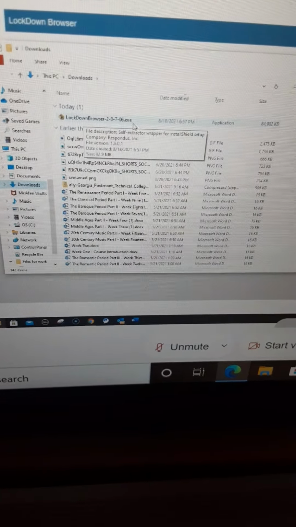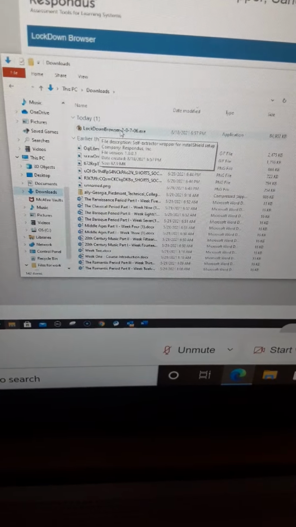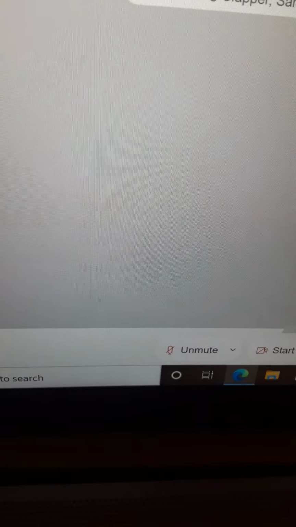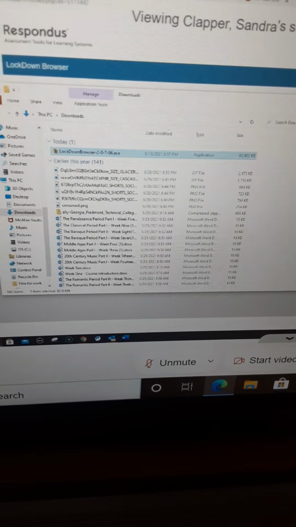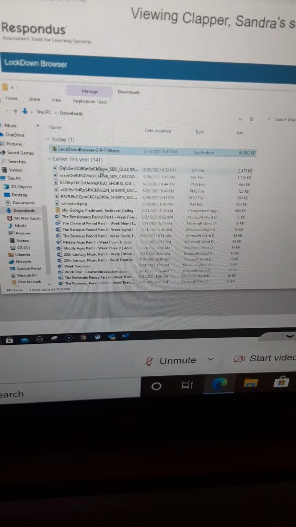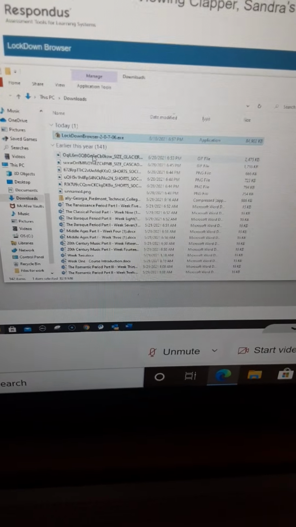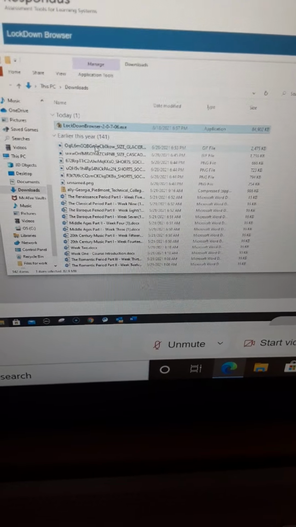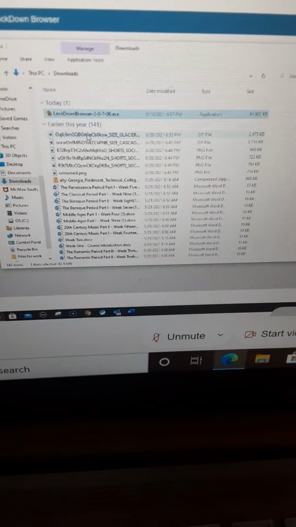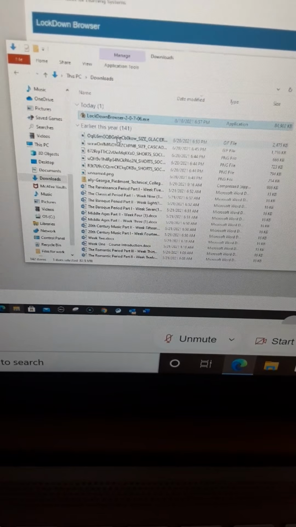Okay? You have to double click it. Oops. Sorry. You have to double click it, and you have to follow the screen prompts. And it'll go through saying, are you sure you want to do it? And then it'll start the install process, and you have to install it. So you install the software onto your computer.